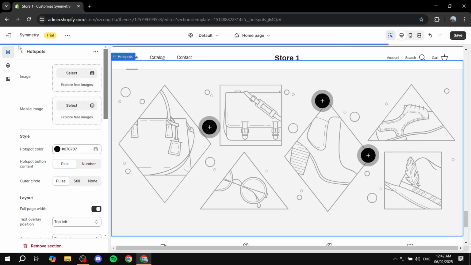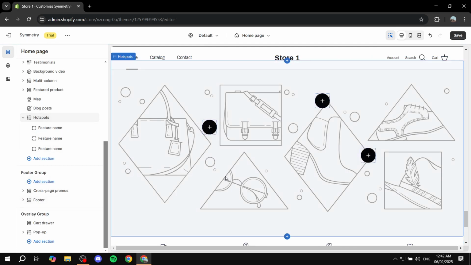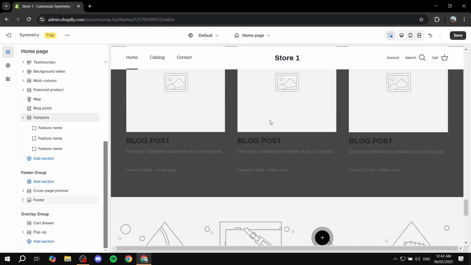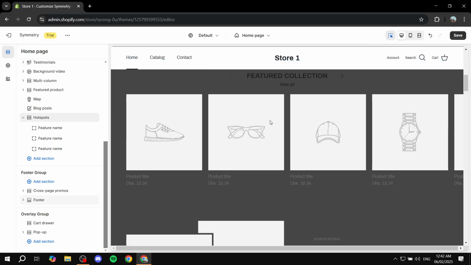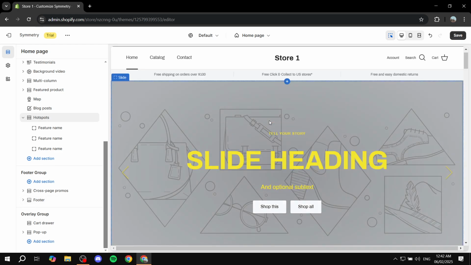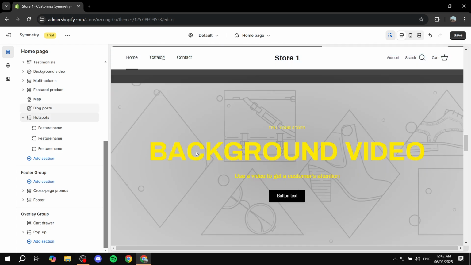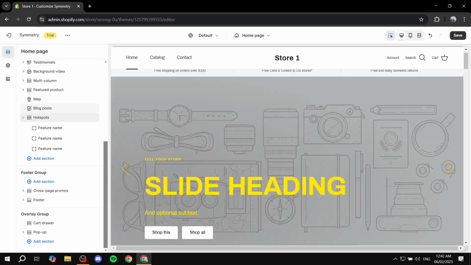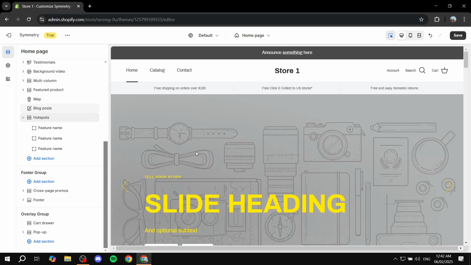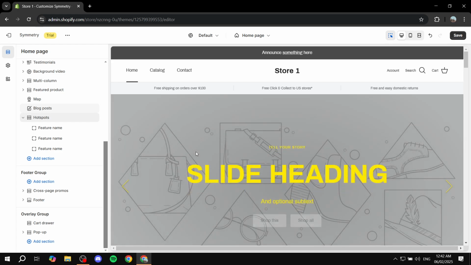And this is pretty much what you need to do in order to set things up for the Symmetry theme. It's pretty powerful because it's going to have plenty to work with. You're not going to feel overwhelmed when it comes to functionality because it's going to be easy to set up. But at the same time, it's going to have plenty of additions and features that you can use to make your Shopify store the best it could be with the Symmetry theme.